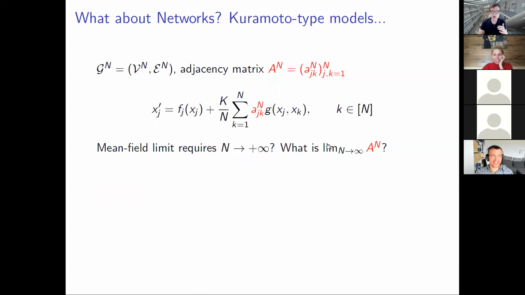Okay. Very good. So this was without network coupling. So what about networks? We have seen that this all-to-all coupling, where every guy is talking to every guy, like in the classical Kuramoto model, is simply not fitting for today's applications. So you need to think, how do I put coupling into these models? The easiest, and probably the correct way of doing it, is to say not everybody is talking to everybody, but there's some graph which has an adjacency matrix A_n on the finite level n, which is zeros and ones for simplicity. If there's a zero, j and k are not talking, and if there's a one entry for A_jk, j and k are talking. This gives you a very natural network variant of the Kuramoto model.